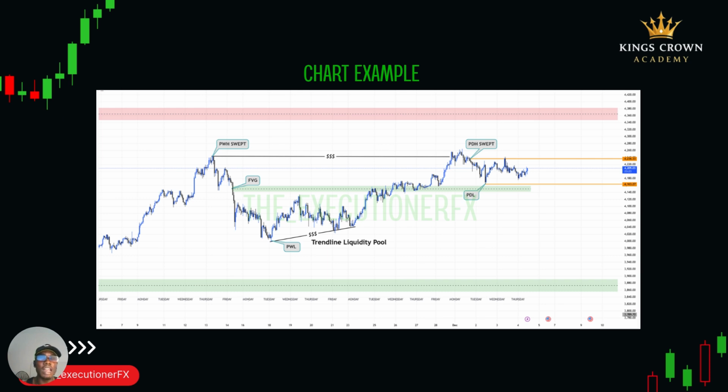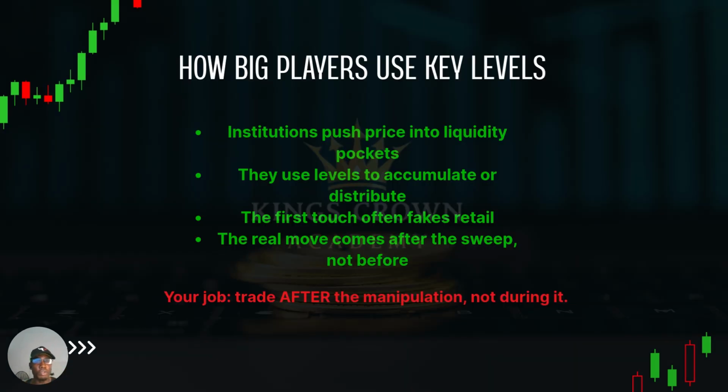Okay, so that is how smart money views this chart. Smart money views this as just liquidity, but a retail trader will view this as a trend. Okay, so spot the difference now. Okay, now this is considered a key level because below the trend line liquidity is a place I marked green. All right, that's a strong demand zone based on the first example screenshot I showed you. So if price comes back here, we'll likely want to buy from. All right, and if price rejected from here, we'll likely want to sell from there. So that's just an example of what I mean.